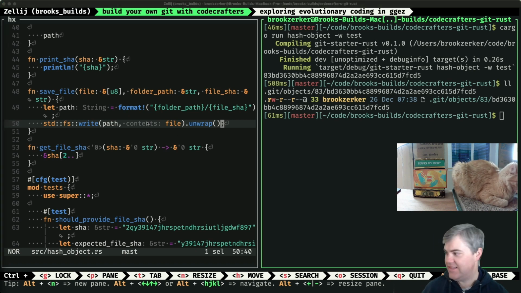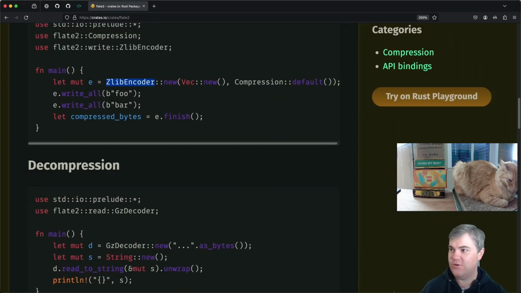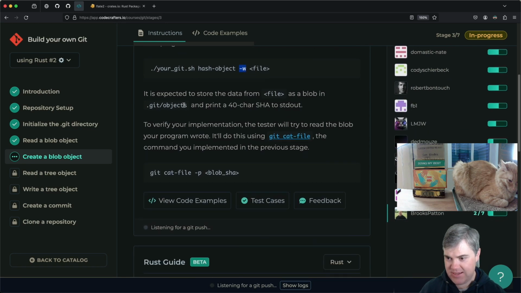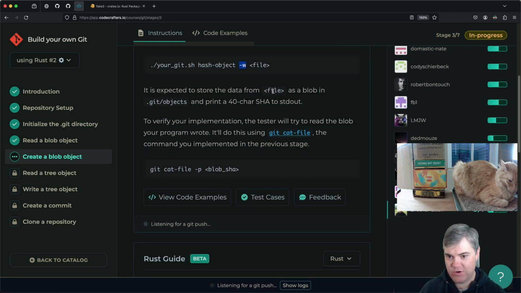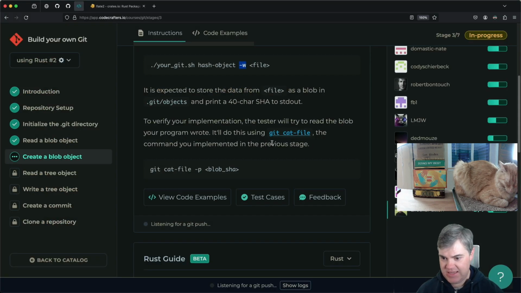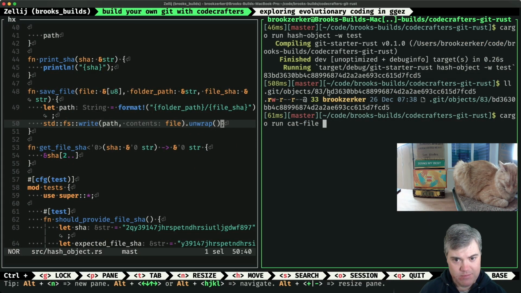And I want to say that this is the full challenge. So if we take a look at this, okay, implement the get hash object command. We store it in file minus the first 2. Okay, so then it will use the get cat file. So I should be able to now do the cargo run cat file and then name it. Is it the full blob? I think it's the full blob, right? I think it's that.